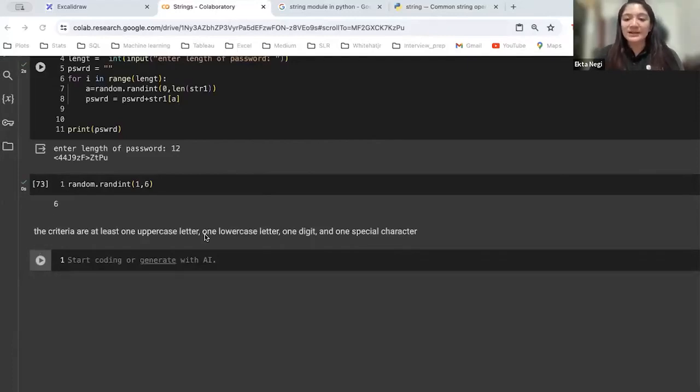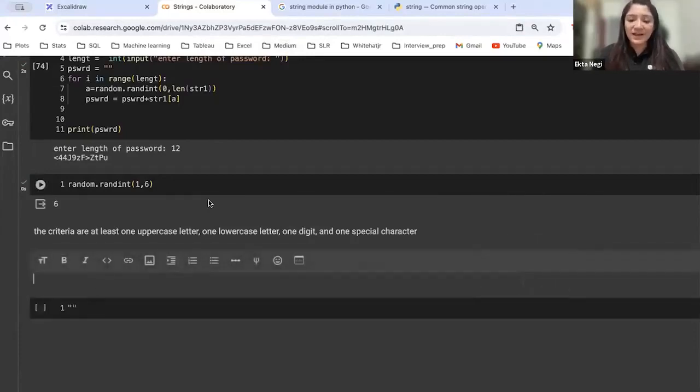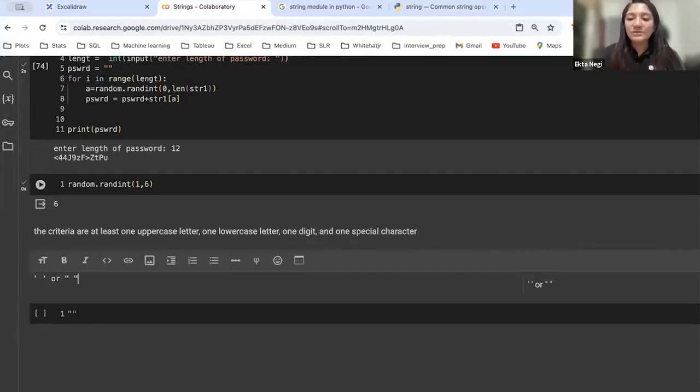String is nothing but a text value, and that text can include any special character, any number, any decimal number, any kind of boolean value also. अगर आप single quotation mark या double quotation mark के अंदर any value put करते हैं, it is basically denoted as a string value.